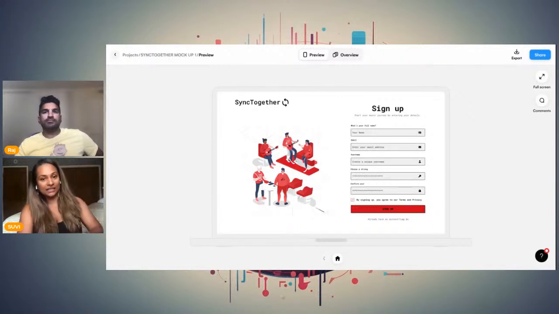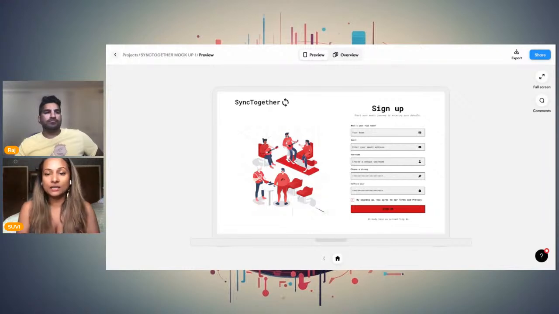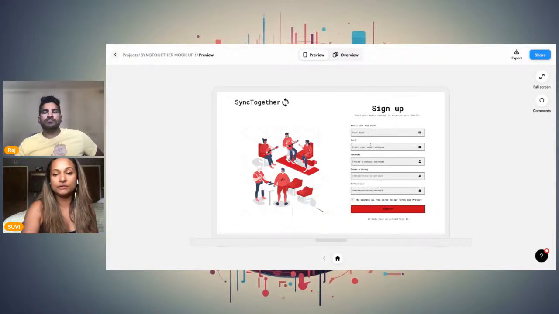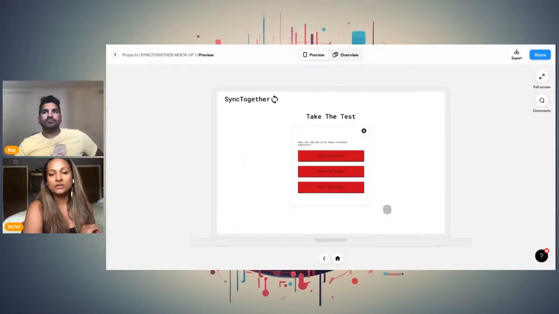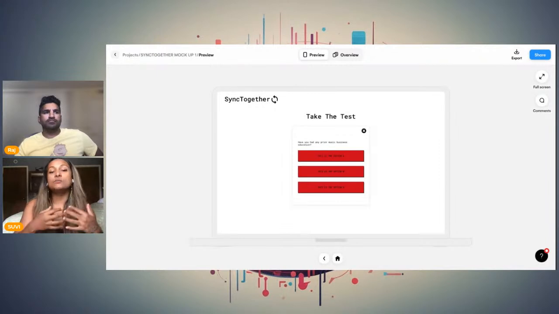So the first thing we're looking at right now is that once a user comes to the website, it's going to ask you to sign up. Once you have all your information loaded in, you click the sign up page, and right after signing up, it takes you through a series of tests, which basically asks how much about music business you know already.